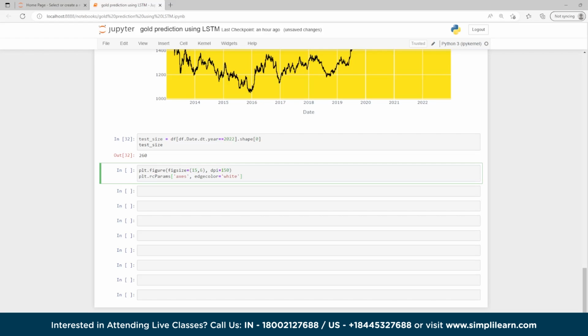Then face color. Face color equals to yellow.